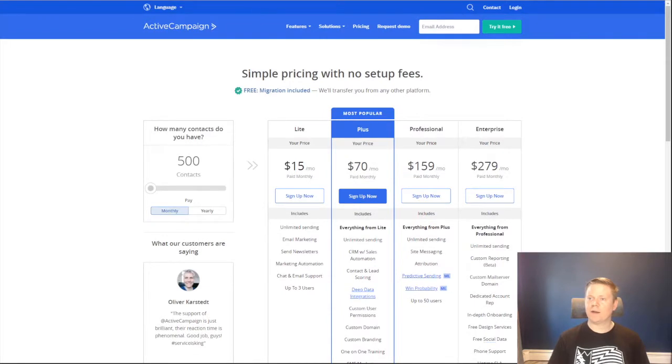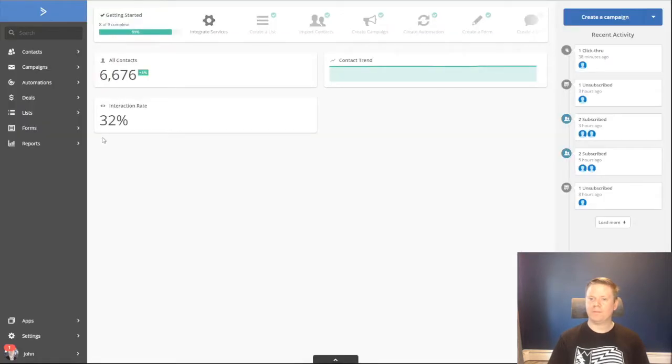So let me walk you through what the dashboard looks like. I actually have my own custom setup here. So I log into a John Shea ActiveCampaign based domain. I can see all my recent activity. These are new people subscribing to my email list, unsubscribing, clicking on links, things like that. You can customize this dashboard with all the different things that you want displayed. So I have an interaction rate, my contacts, and a trend list here. But again, I can add little widgets that give me some data on what's happening.